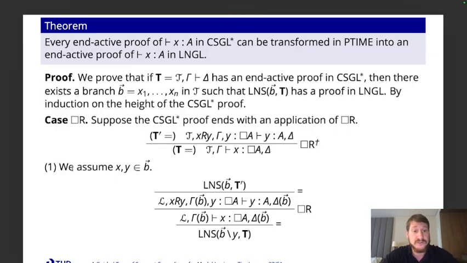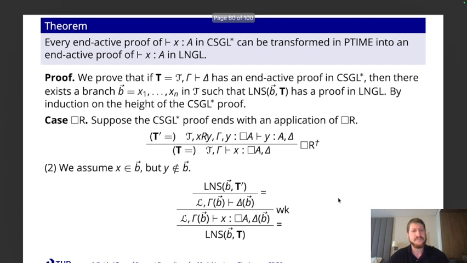So in the first case, we suppose that the branch B goes through X and Y. So if I translate the premise as shown here, then I get the following line sequent. Notice that I have XRY occurring, I have Y box A occurring and YA occurring, and this is the required data that I need to be able to apply the box right rule. So if I do that, I obtain the following line sequent, which is the translation of the conclusion with B, the branch B without Y. Okay, so that pushes this case through.